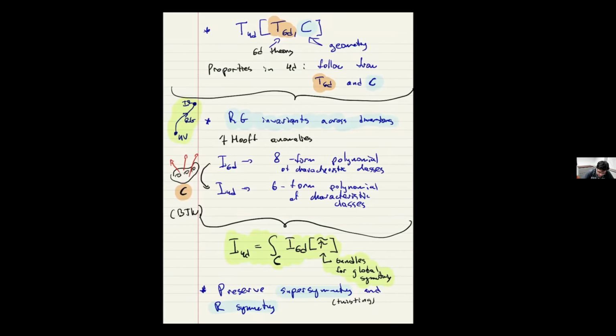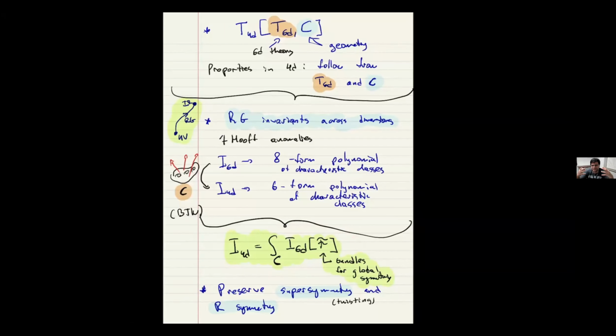So the way to get the anomaly polynomial of the 4D theory that you obtain in such a compactification is just to take your anomaly polynomial of the 6D theory and integrate it over the Riemann surface on which you compactify, in presence of these non-trivial bundles or fluxes, if you wish, for the global symmetry. Okay. This integration over this 2-dimensional space will take this 8-form anomaly polynomial and produce for you a 6-form anomaly polynomial, which will be the anomaly polynomial of the 4-dimensional theory. Okay, and the logic, the intuition is very simple.